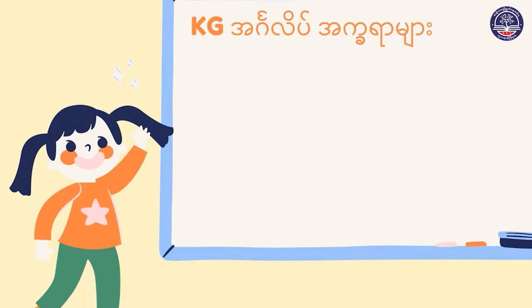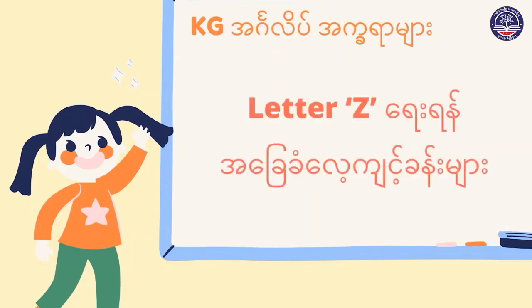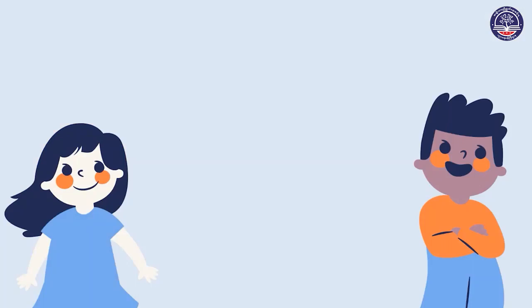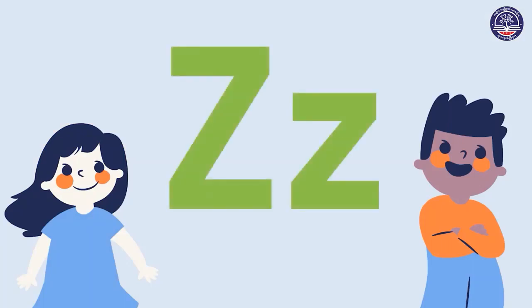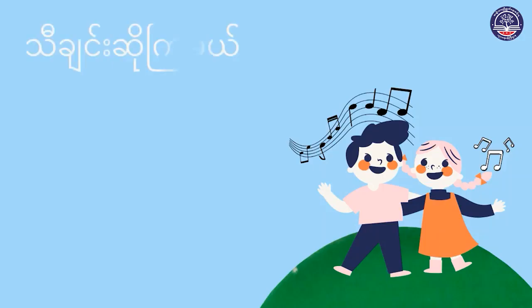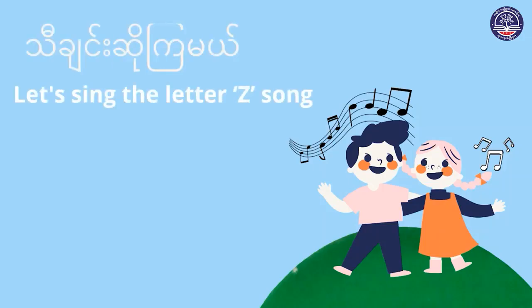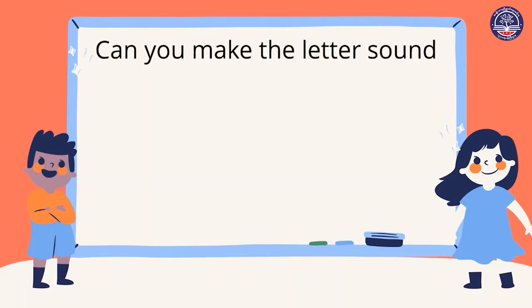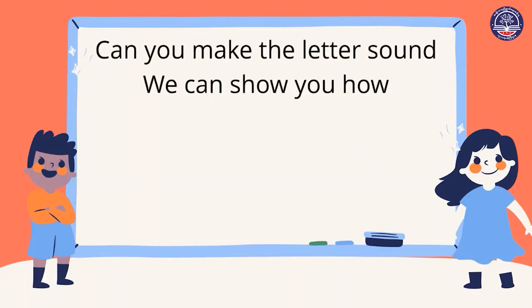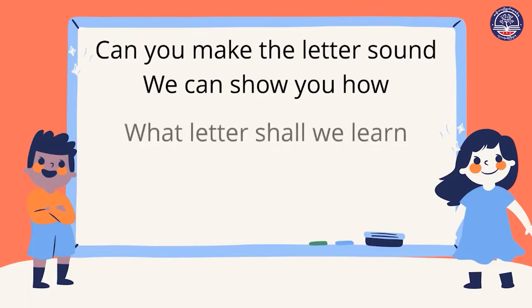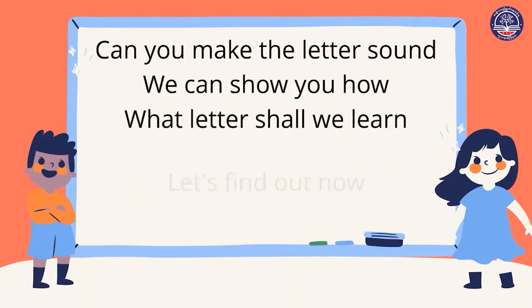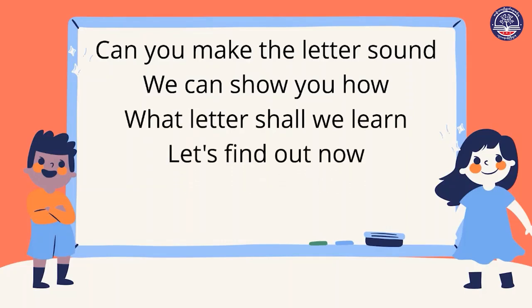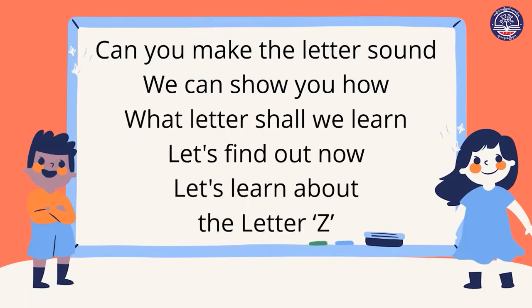For today, we are going to learn how to write letter Z. So we are going to learn about letter Z today. But before that, let's sing together. Let's sing the letter Z song together. Are you ready? Now let's begin. Can you make the letter sound? We can show you how. What letter shall we learn? Let's find out now. Let's learn about the letter Z.